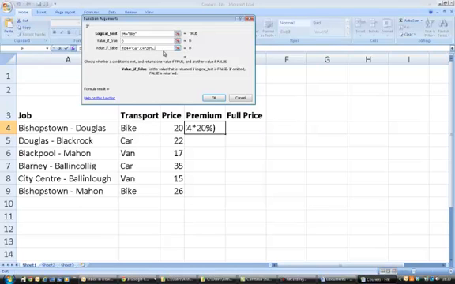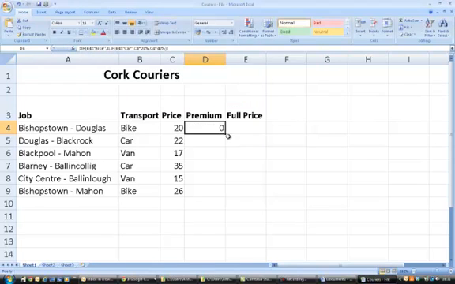And if it's a van, which is the only possibility that's remaining, I don't need to do any checking. I know it's a van by default, by all the others being eliminated. I go and I get the price again, and this time I multiply it by 40%. I close my bracket and I hit OK. And I drag that down, and appropriately I see my premiums applied when it's a car and when it's a van. And that's my full if statement there.